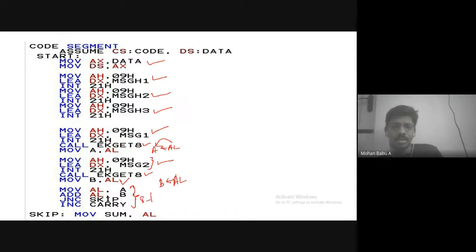This is the instruction code we used in 8086 to perform 8-bit addition. First, what we are given here is MOV AL, A. For example, the value for A here is 10H. Now the value for B here is 20H. What is the first instruction we defined here? MOV AL, A. This will simply assign the value of A to the AL register.